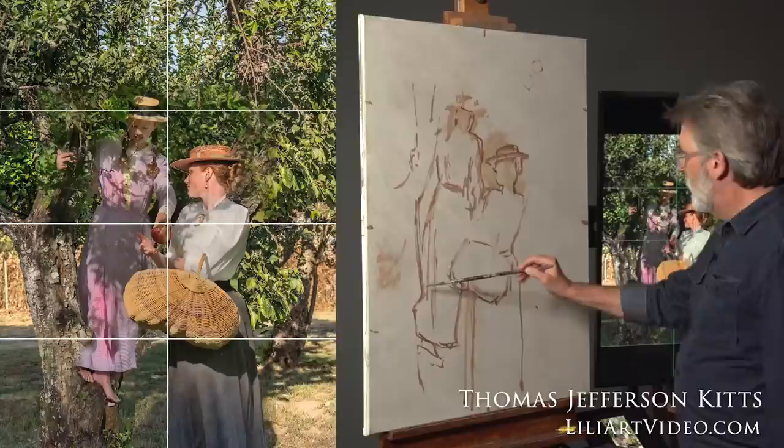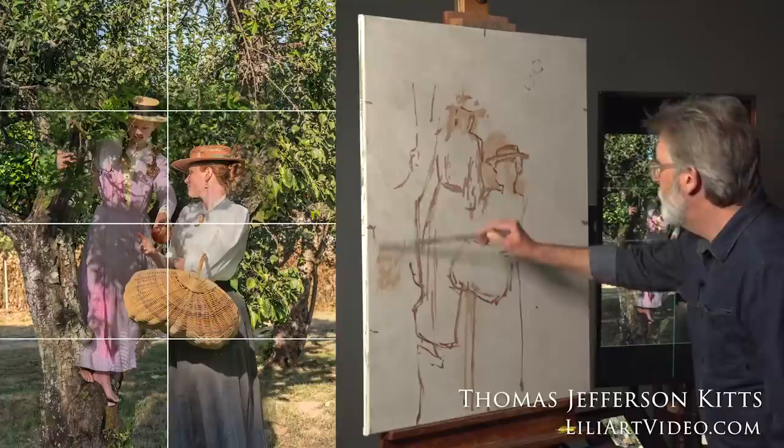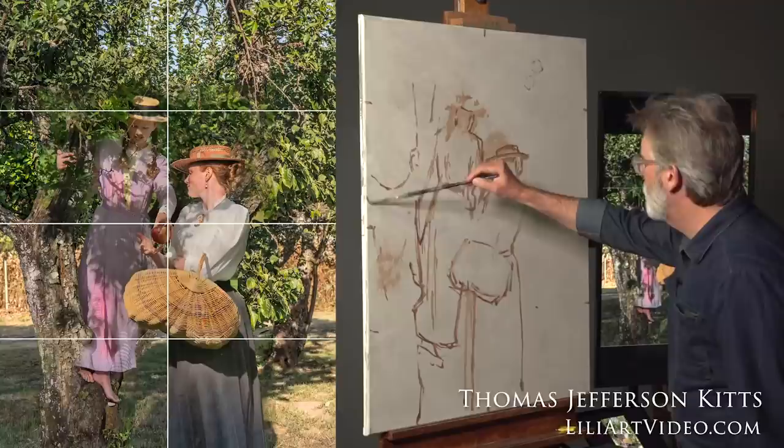Okay, so let's see. Now, poor Lulubelle forgot her 19th century shoes, so she volunteered to stand in this tree in bare feet, which when I saw that, I said, oh, girl, that's awesome. We gotta do that. But she put up with some discomfort to do that. She's a strong gal in that way.